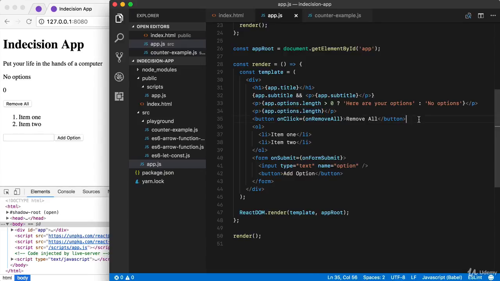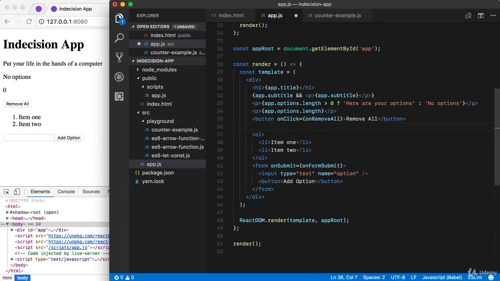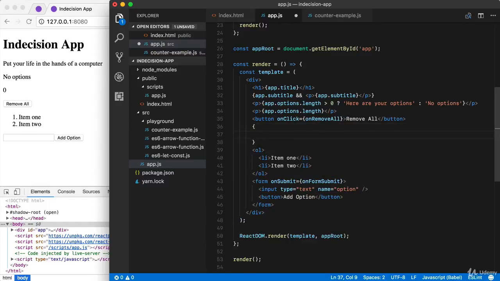So to mess around with this, right here below the Remove All button, we're just going to make a few inline arrays, and we'll see how our application renders them. Then we're going to focus on pulling in the app options array and actually rendering the dynamic options right here in that ordered list. To get started, let's just open up a JavaScript expression, and for ease of viewing, I'm going to break this out onto its own line. For example, I could type a number or a string in here. That's exactly the same as keeping it on the same line. I'm just breaking this out so we can view our array a little bit easier.